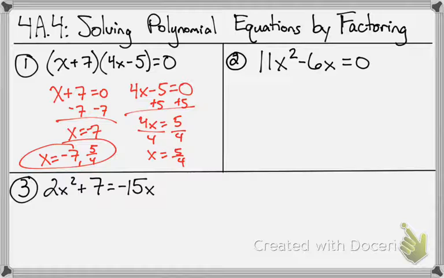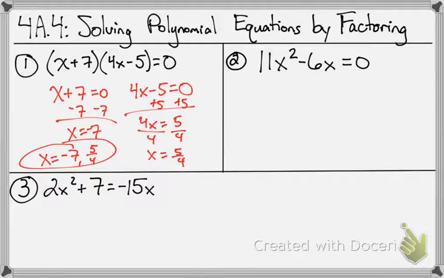Now, if you look at problems 2 and 3, you'll notice that they are not necessarily factored apart. The case is number 3, you see it's not even equal to 0. So these problems are going to take a little bit more work in terms of using those factoring strategies. So let's take a look here at number 2. So number 2, first and foremost, it's already set equal to 0. That's a good thing. That's one less step that we're going to have to take. But now I want to take a look at what's on the left side here. It's 11x squared minus 6x.